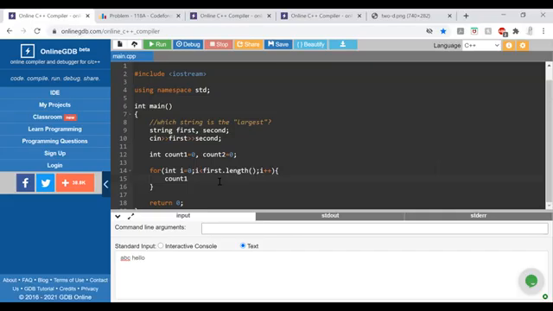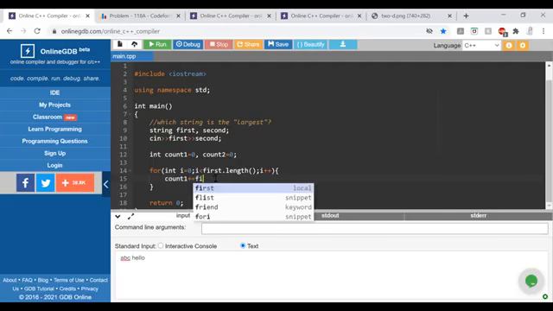I don't know how to access each ASCII value of each character. Exactly. So here's the thing. We are not required to, I think it's basically impossible to memorize the decimal value of each and every character. So we do not need to memorize these values, but all we can do is simply say plus equals. So we're counting the decimal value of each and every character in first, right?